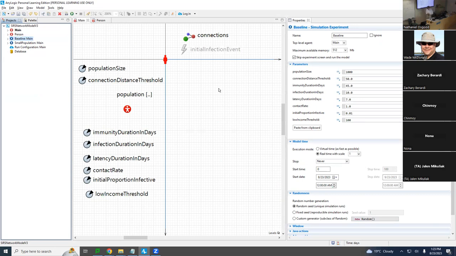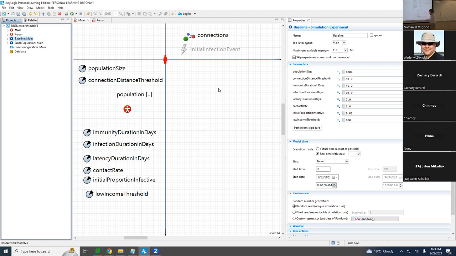Now, normally, I'd remedy it by changing the baseline. But as I said, as best practice, I often like to make the baseline be consistent with the default values for parameters. This is not a requirement in any way, but it's kind of a best practice because it means that if you create new scenarios, they'll use the default and they'll have the same value by default as the baseline. When new scenarios are created, they use the default values of parameters. So if the default values are the same as the baseline assumptions, then every time you create a new scenario, it starts with baseline assumptions for parameters. You can just change the ones you want to change.